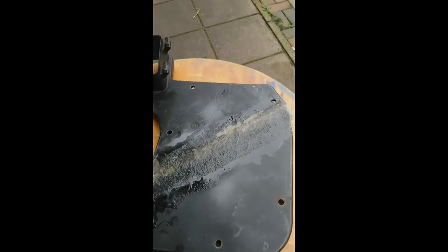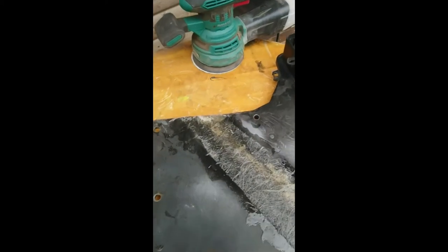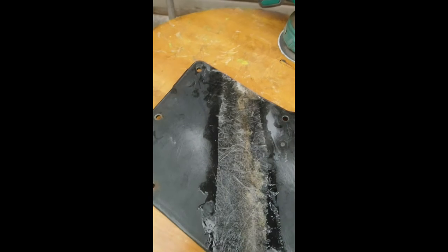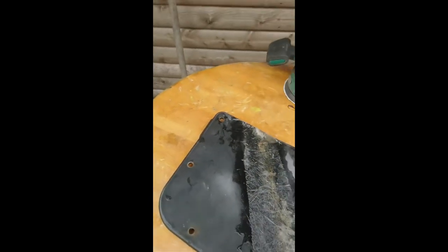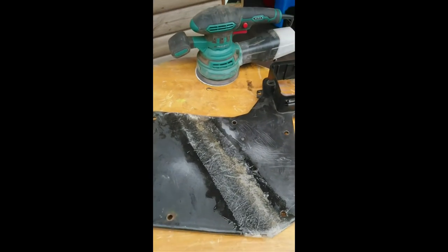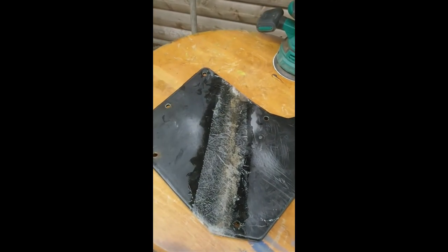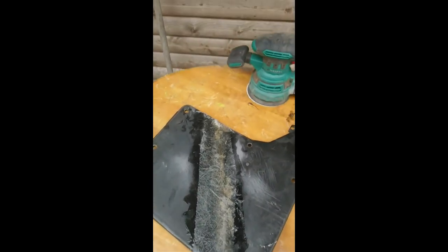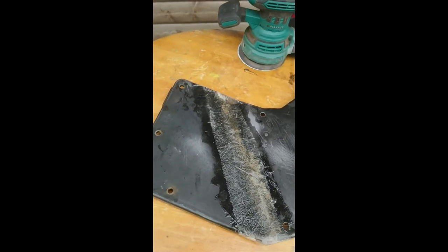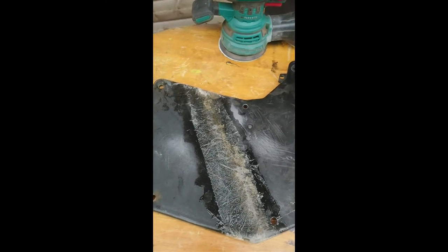I wish I'd have done that ages ago, but to be honest, I wasn't sure about fiberglassing. I know it looks easy, but so many little things can go wrong. But I think it'll do my purposes. I think that's sealed, but because it does look a bit of a Frankenstein, I'm going to give it a rub down and a bit of a spray with black paint, just to make it look a little bit more aesthetic. I'm pleased the way it's turned out. It's functional. Maybe the form and the aesthetic isn't that great, but as long as it works and keeps the water out from the fuses, that's all I'm concerned about.